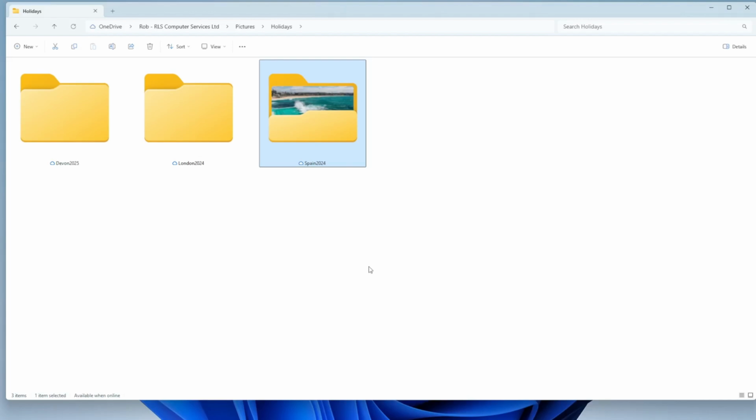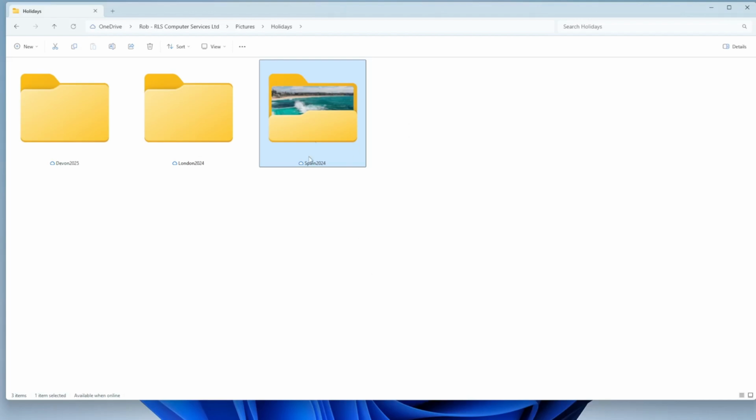Now, the best way to do this is to share the entire folder. I have seen people in the past try to share documents individually, and I've said, no, that's not the smartest thing to do because you've got loads of links all over the place. What I'm about to share with you is how you would share this once you're using a cloud service. So again, we're using our Microsoft 365 and our OneDrive service to do this.